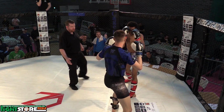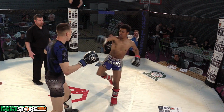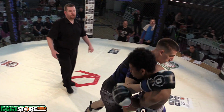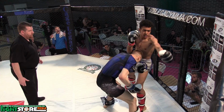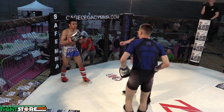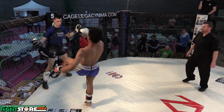I did promise you we were in for a treat with both these fighters. Herczeg trying to throw the combination right down the pipe, and that's landing. Nice knee on the inside as well by Armand. And body and a nice left shot as well. Just landed square on the chin of Ponde, and his fundamentals here that's starting to kick in, and now Herczeg's shown that he can do spinning stuff.